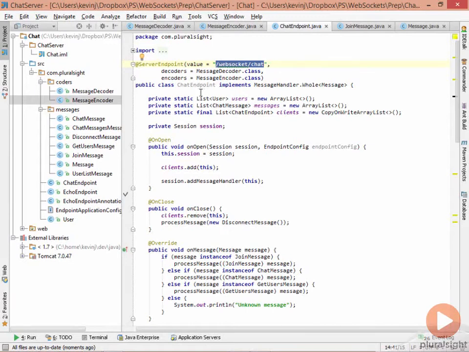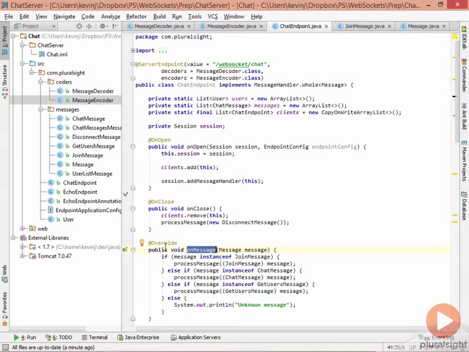So similar to the client, our endpoint has events. So it has an onOpen event, an onClose event, and an onMessage event. And these methods are called when those events happen. So when the socket is opened, when the socket is closed, and when any message is received. And these are marked with the onOpen and onClose attributes. We have a base class message handler, and that has the onMessage attribute, and that's just overridden here.